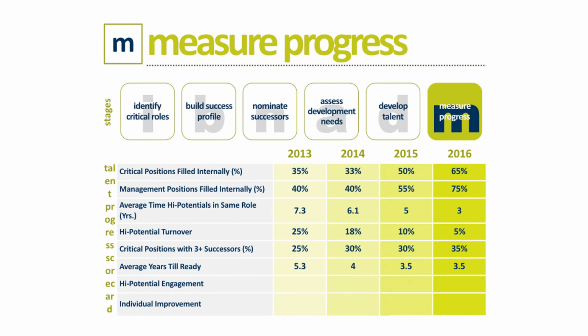The next piece, and also closely related as well, is average years till individuals are ready. If we look at our talent bench today, and especially, for example, a smaller organization with maybe a younger staff, may have the average time to ready everybody be over 5 years. So obviously we want that average time to be a little more reasonable and a little closer to a 3-year time frame.